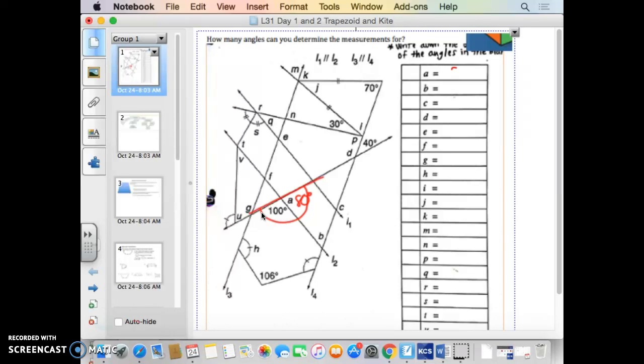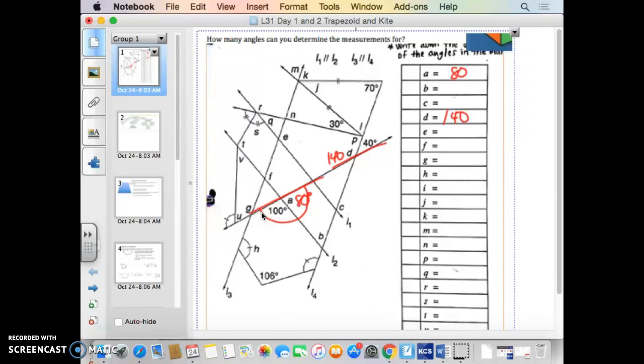So I'm going to write it there and on the line here. And I don't have to go in order. I could see the same relationship here. If this angle is 40 degrees, this one has to be 140 degrees because, again, it makes a straight angle. So D is also 140 degrees. Let's see if we can find another relationship.